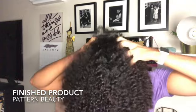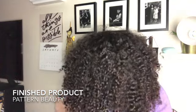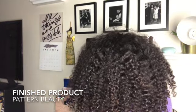So I go forward and back here, and then I also kind of go side to side as well, and I go underneath. I want to make sure that I'm not just on the top here, but I also want to get underneath. Also from the front where I have my bangs and things, that's where I go side to side, so I can get that fluff there and pull it back. I come up, see what I've got going on there, and it's nice and big, just like I like it.